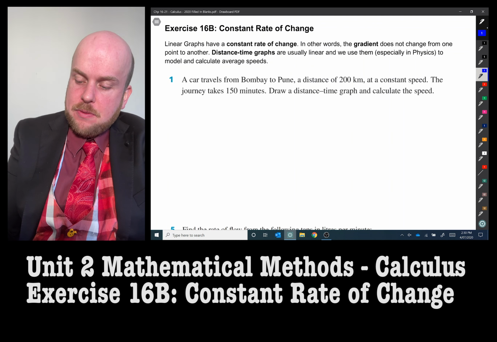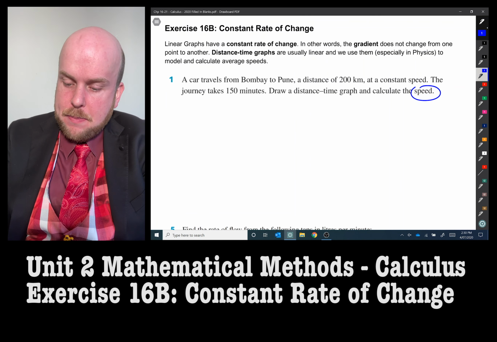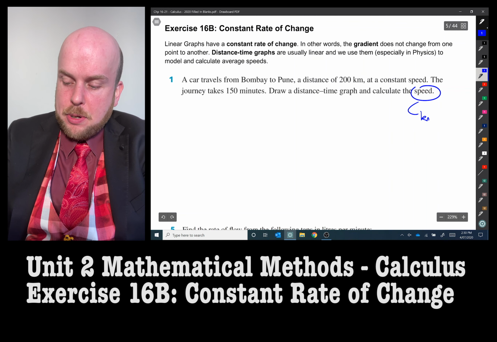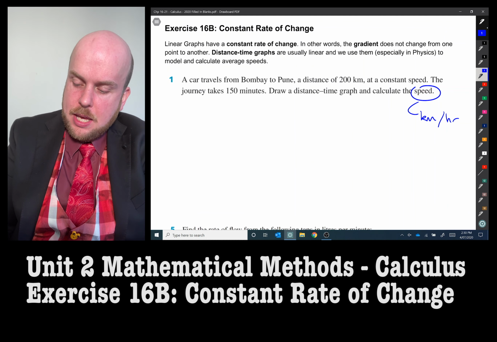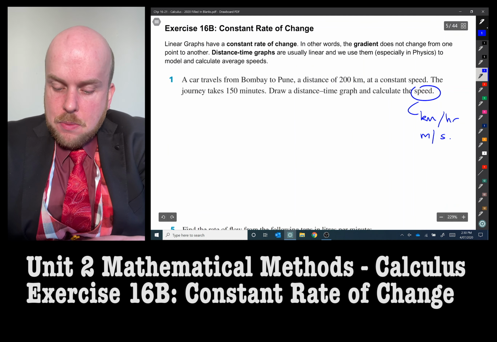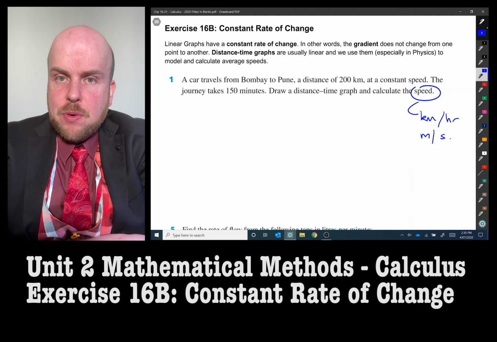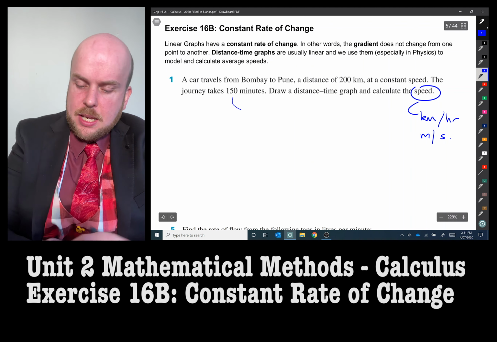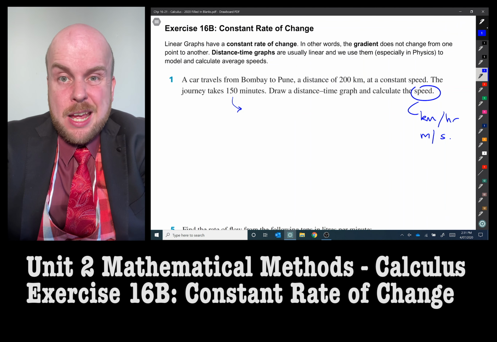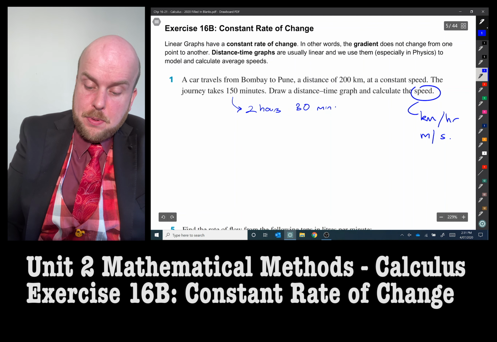So when you see the speed, of course, you think of your cars, the speedometer of your bike or whatever the case might be. We've got kilometers. We'll definitely want kilometers per hour, which is the general appropriate speed unit, or alternatively meters per second is another one. We've got minutes. Minutes are gross. We'll try to turn that into something more useful for us. We could turn it into hours. That's going to be 2 hours and 30 minutes. So that's 2.5 hours.